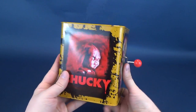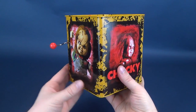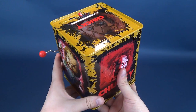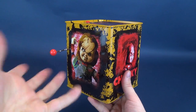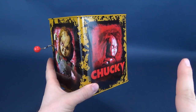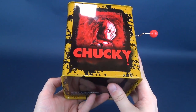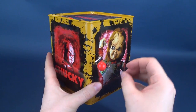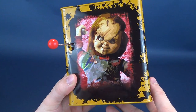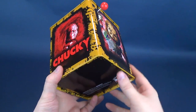Both sides are very badly damaged, as you can see. I feel like this isn't the artwork from Bride of Chucky but rather Seed of Chucky, but I digress. On the top, we've got Chucky featured. I kind of like the splash effect with the black outlining — it jazzes it up a bit. A wind-up box is a good idea, but something could certainly be lost in just the box itself. I would have loved to have seen the actual movie poster artwork somewhere on this box rather than just generic promotional images.